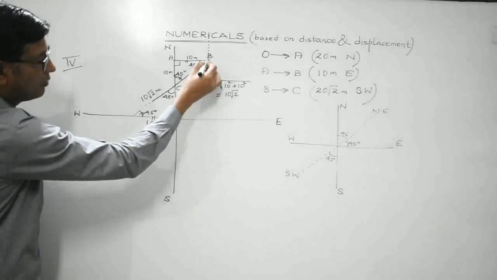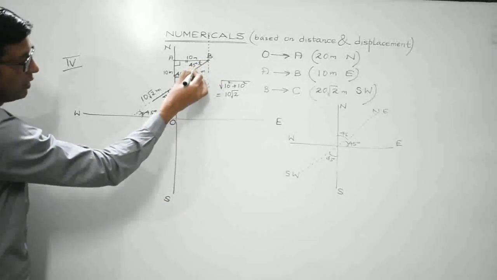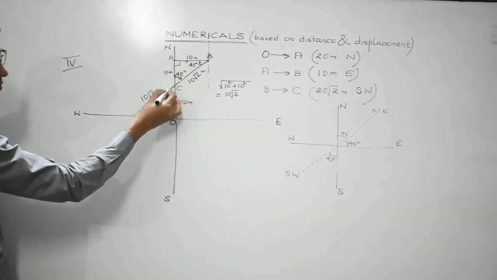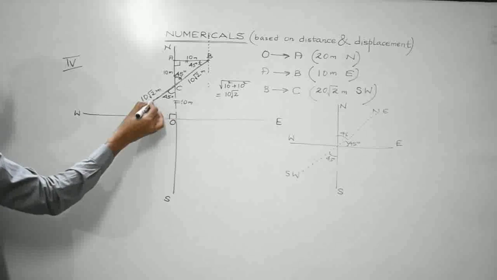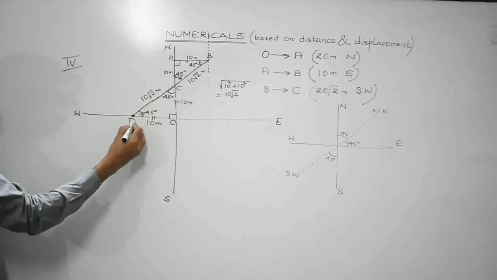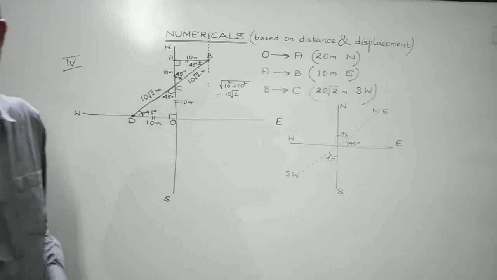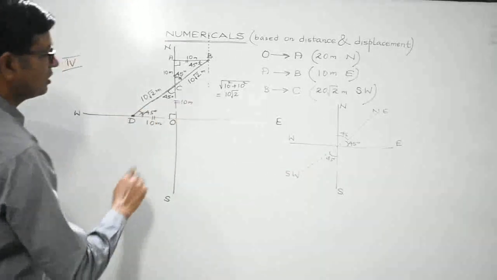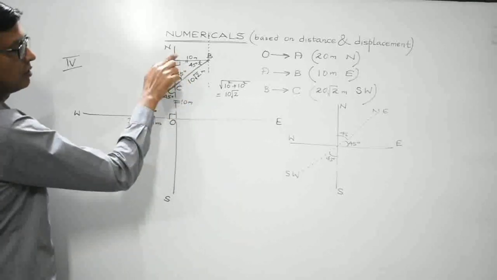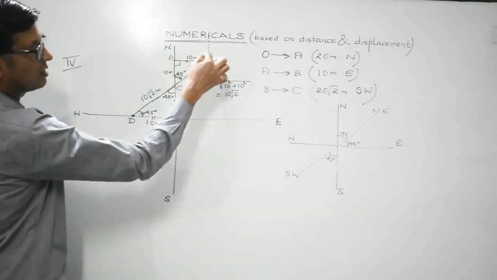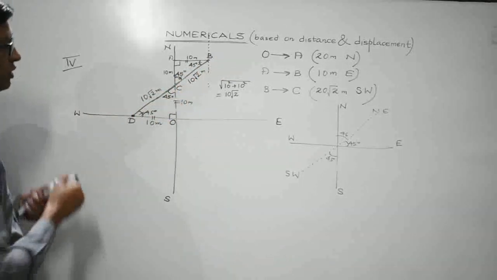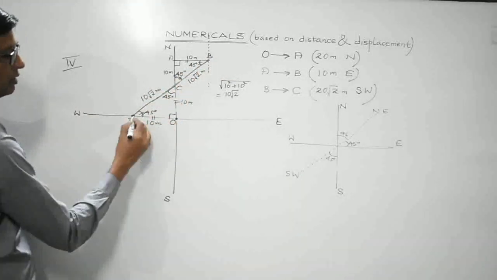So the body, when it starts moving from point B along southwest, moving a distance of 20√2 meter, should stop at this particular point. This is his final destination, point D. Right? So the question is, it is moving 20 meter, 10 plus 10, towards north, then 10 meter towards east, and then 20√2 meter towards southwest. So this is the initial position and this is the final position.